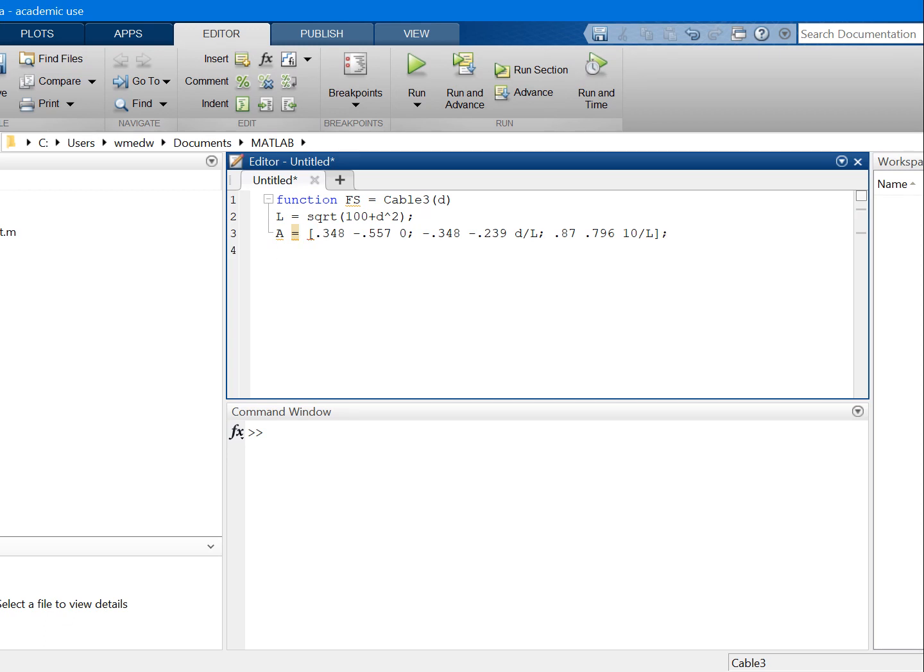Okay, our matrix of constants is 0, 0, and 1000, column matrix. And now to solve for the tensions, simply A backslash C, capital A there.